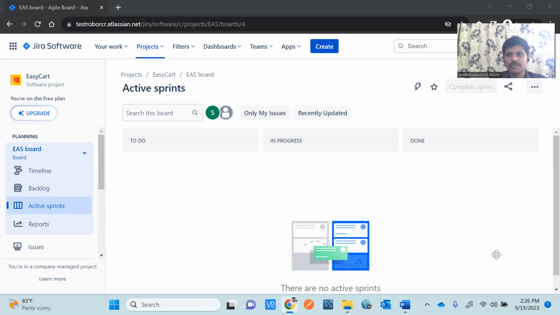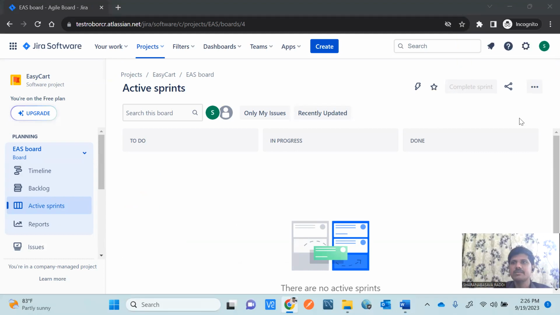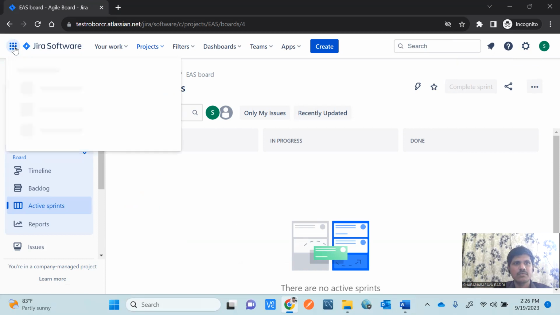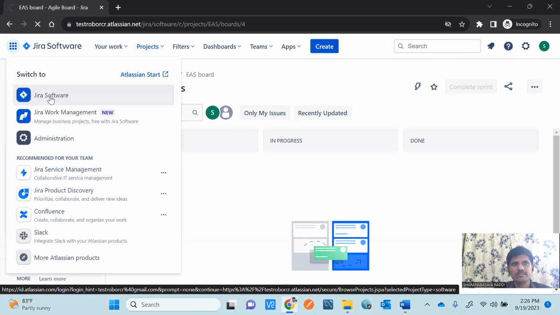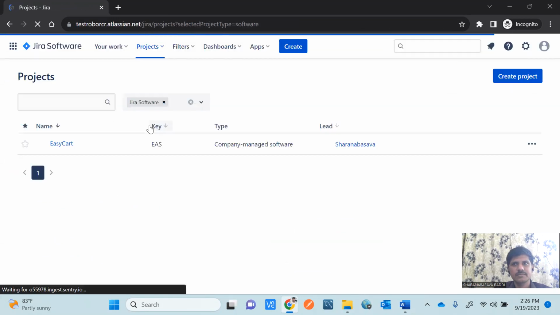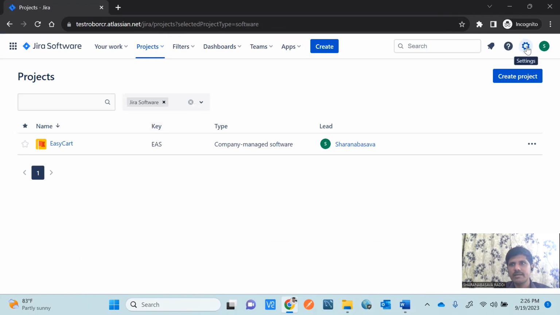So I am keeping this one here, image. Okay, Jira settings. Here, go to Jira software. Here the settings. I think you are able to see the settings at the right top corner.